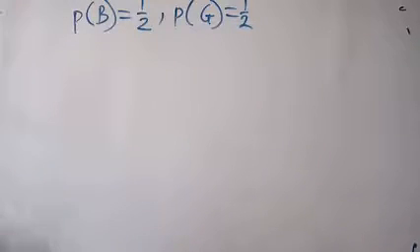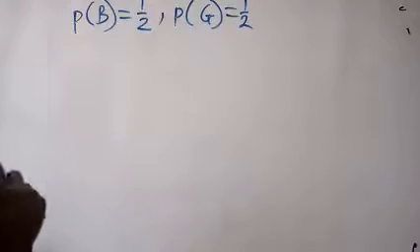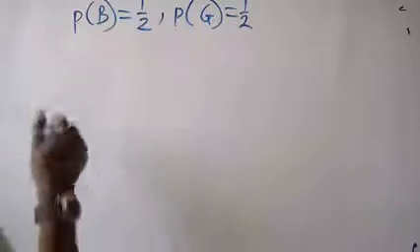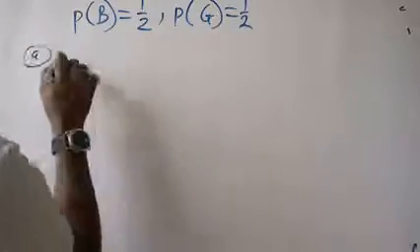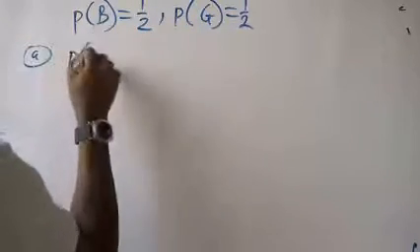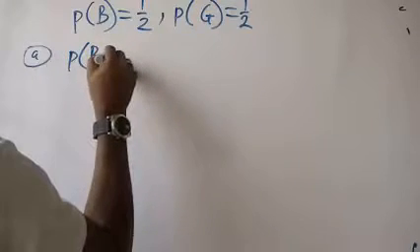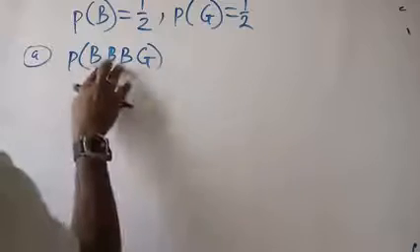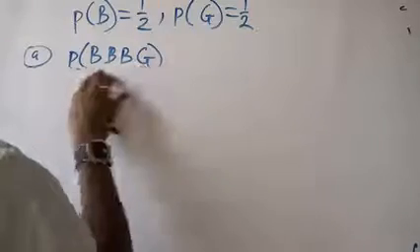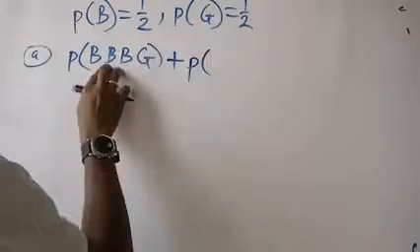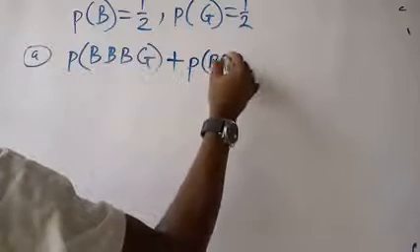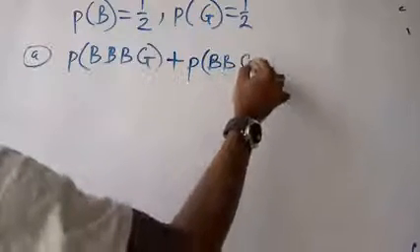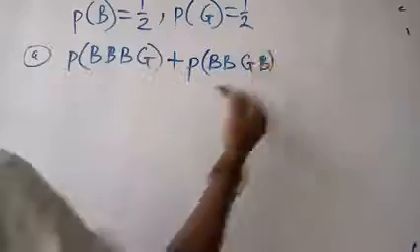You note that. So the question is now asking us, what is the probability that a family of 4 children contains 3 boys and 1 girl? 3 boys and 1 girl. That's the probability, 3 boys. B, B, B, G. 3 boys and 1 girl. You see that like this? Or I can have B, the first is boy, second is boy, a girl, then a boy.